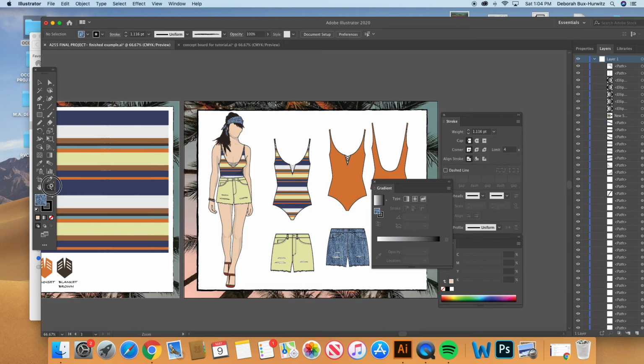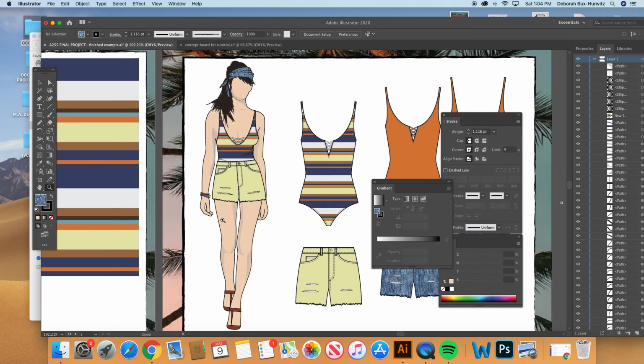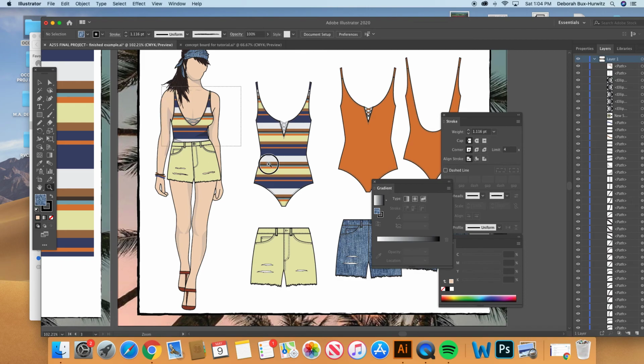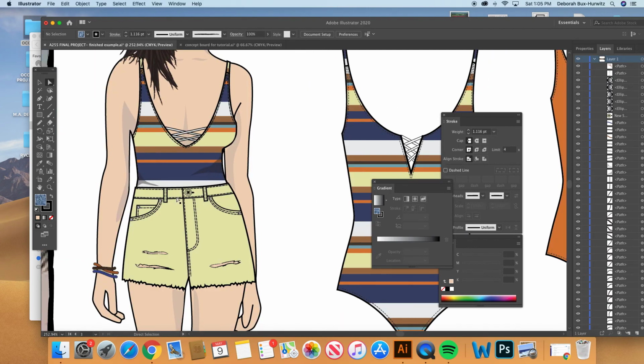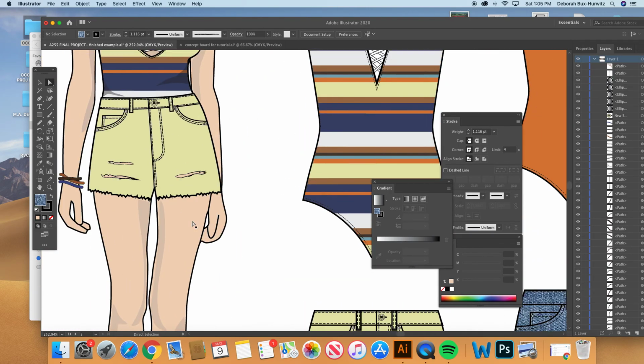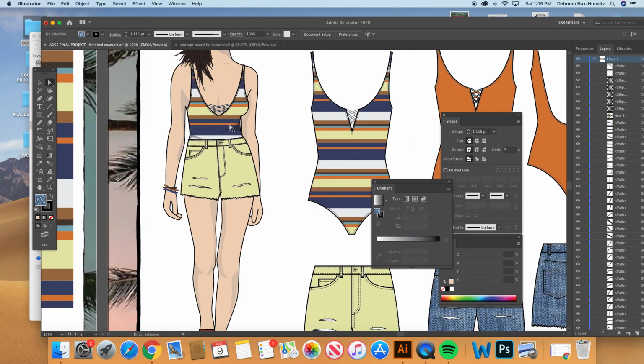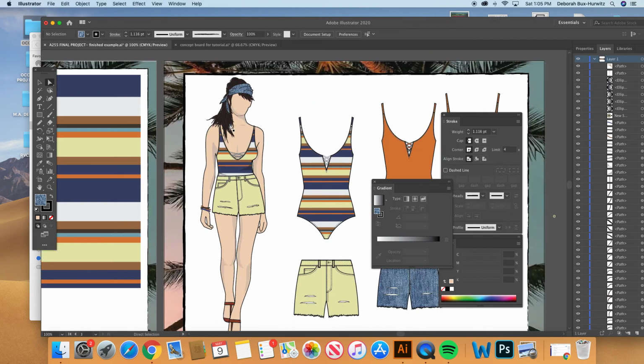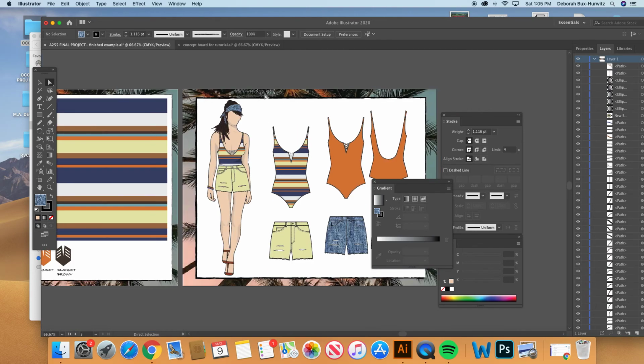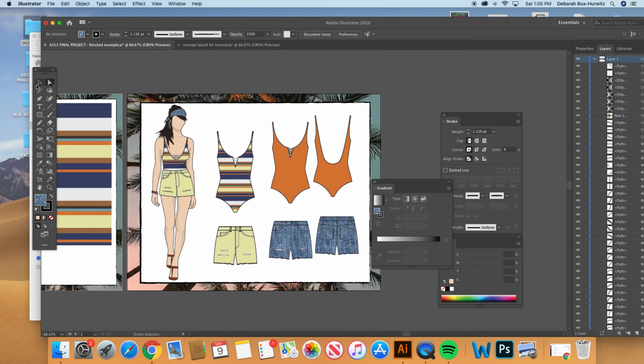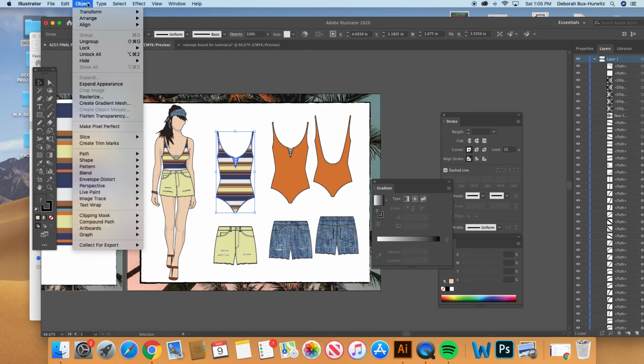You got your face, you got your hair, you got your accessories, you got your outfit. Your outfit has all your stitching details, all your trim details that match your CAD. You got your shadow effects in your outfit and on your skin tone. And you are so proud of yourself. I want you to do one last step. And this you should do at the end of drawing any garment CAD. You should do an object group.